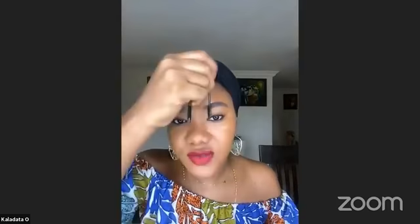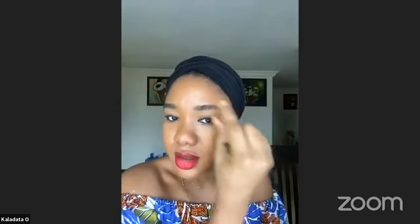natural. So if you can see, the difference between the two eyebrows is that this one just looks more defined. It has a nice defined shape and looks nice and natural. So I'm going to do the same thing for this side. Again, you just brush it into shape. Take your eyebrow pencil, very light strokes. You want to draw whatever shape that you like or feel most comfortable with.